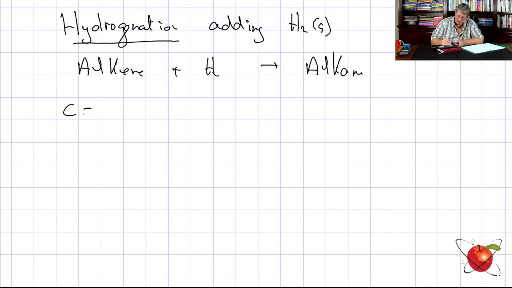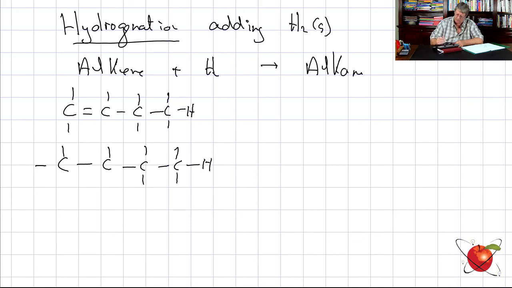Alkene, let's do this one. I've got a 3, I put a 4. H, 1, 2, 3, 1, 2, 1, like so. Now, I'm going to break open that bond. Let's do it a different way this time. CC, put the H, boom, boom, boom, boom. And what have I done? We have opened up there and there.